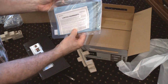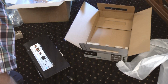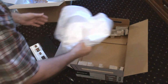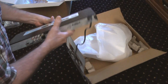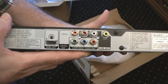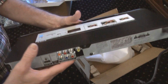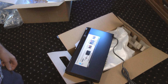Wow. What else came with it now? We have the usual warranty and the owner's manual, and of course some audio-video cables, and that's it. The nice thing about this unit is it has an HDMI connector, which is actually what I'm using right now to monitor this recording on my Samsung high-definition TV set. So, should be interesting to see how good this thing looks when I have it going. So, next step is to get this in the video rack and show you the back. Boy, does that look good. Component, coaxial, video, HDMI out, digital out. No S-video. Now, that's interesting. I thought this had an S-video output. I guess it doesn't. Okay. All right, gang, let's put this in the video rack and see how it works, okay? Stand by.